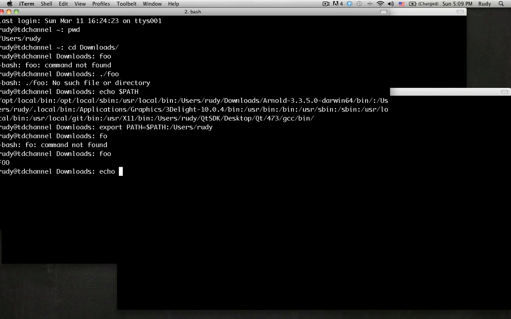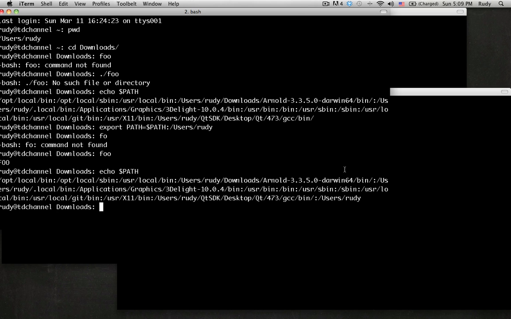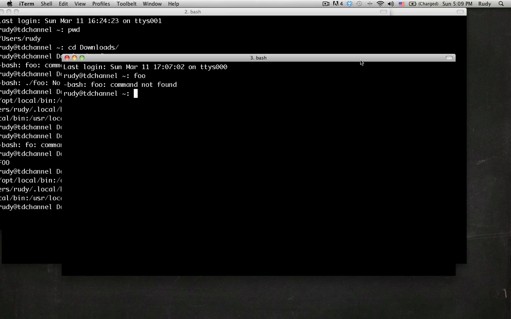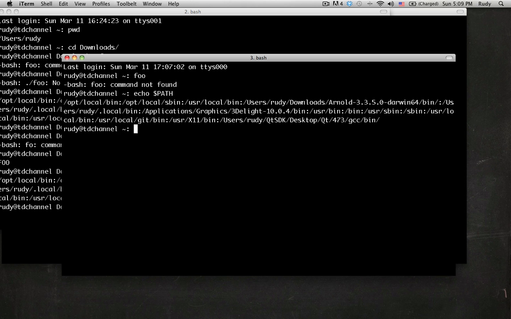If I do echo $PATH, it returns all this, and then at the end, all the way down here, we have /Users/Rudy, which is what we did when we ran this line right here. We appended /Users/Rudy to the value of PATH. If we look at the other shell and do echo $PATH, you see that value is not there.